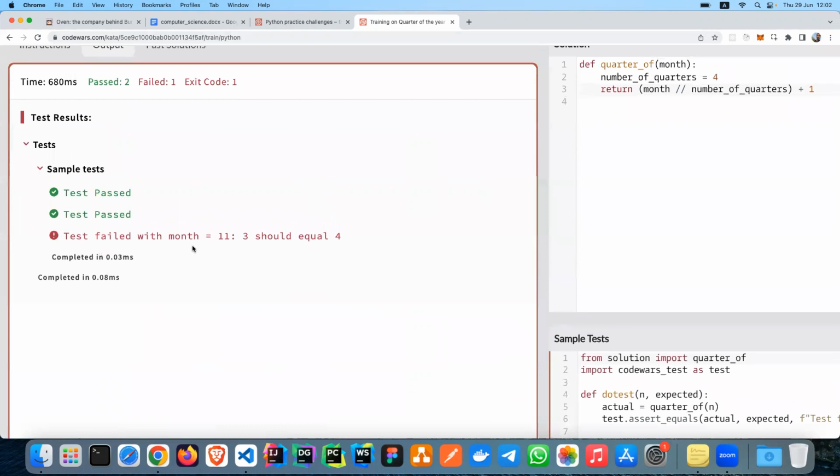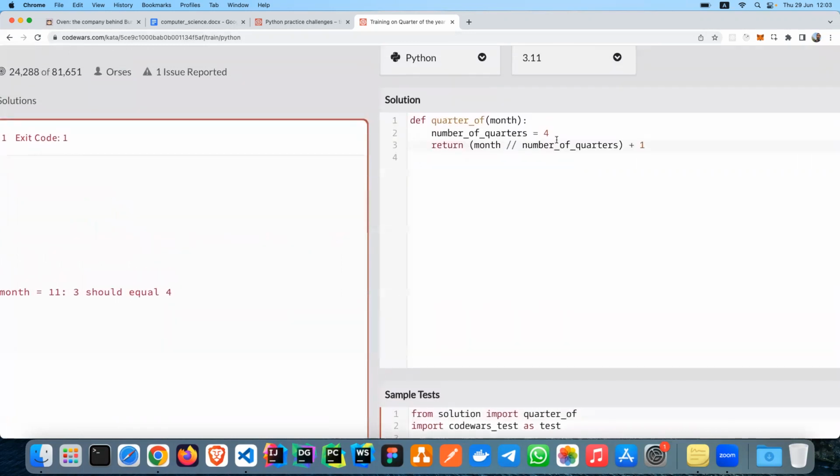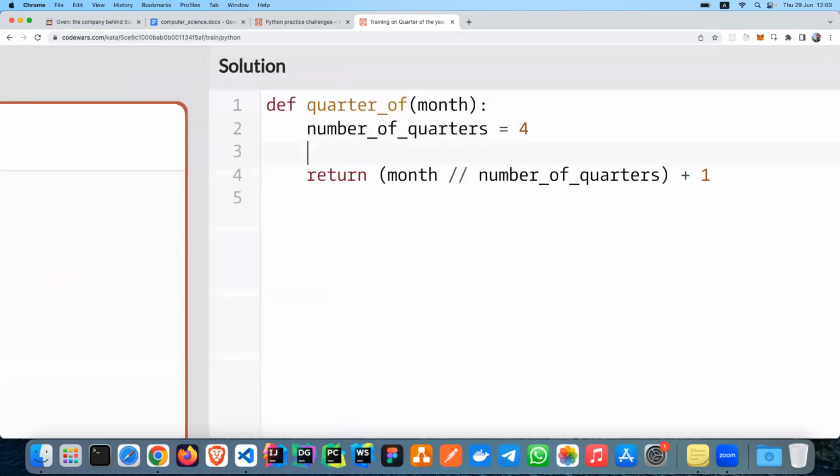We also have another problem. The 11th month gave us 3, but it should be 4. What's the issue? So 11 we divided by 4. It gave us 2, remainder 3. What should the result be?